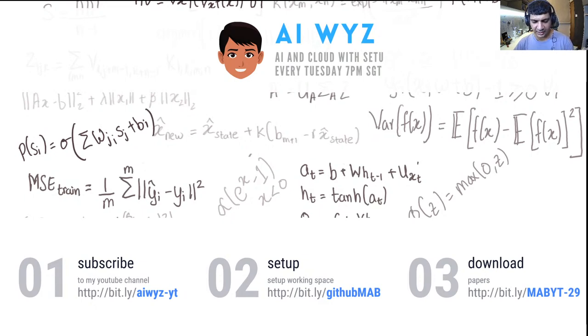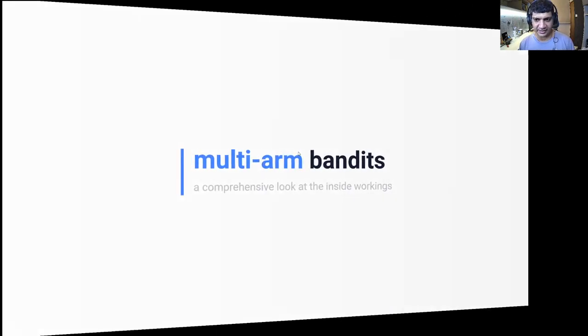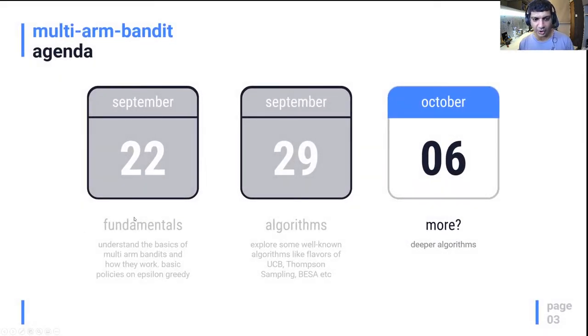So last time we had looked at a few other ideas of multi-armed bandits. Over the last two sessions, we have gone over the fundamentals. We have also looked at some of the algorithms. Today, I know some of you suggested that we look at applications. I don't have an application ready yet. I thought maybe next time we could do a more fun competition in a week or two, where I have thought of two challenges, and let me know what you guys think.